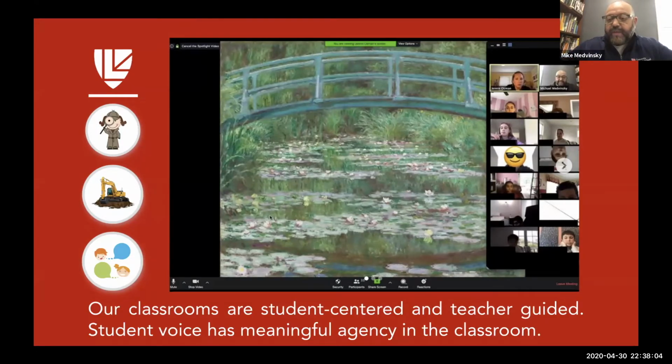And so we also piggybacked on a thinking routine called Looking 10 Times 2. You think about the first 10 things you see, and talk about those things. And once you get past the obvious, it makes you slow down and make more careful and detailed observations. And you push beyond your first impressions to some deeper and more detailed noticings. And then we supported that with thinking about, well, what do you see that makes you think that?